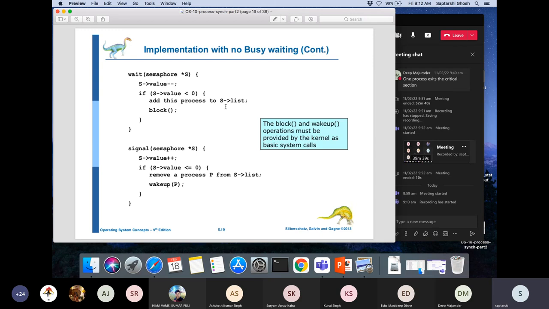We earlier discussed an implementation of semaphores where there was busy waiting. So we had a while loop: while the semaphore value is less than or equal to 0, wait. That means if we just had a semicolon, it's a busy waiting kind of thing. But then we discussed that busy waiting is inefficient. Therefore, we would like to make the processes waiting for this semaphore actually go into the waiting state. There is no point in giving those processes processor cycles. So this is what we have discussed.